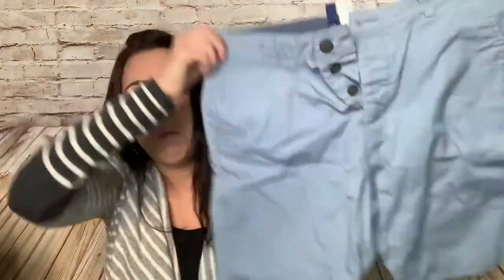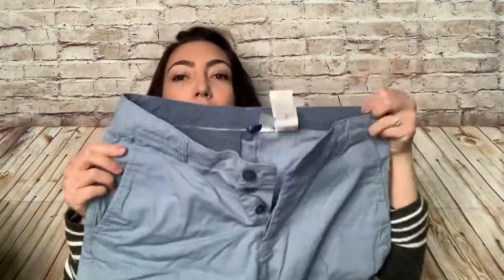Comes with a little tissue on top. The view is not very good. It doesn't look very high end, but we'll see. So I got this divided men's shorts, size 28. I am not sure if I'm going to resell this, just because reselling is not only about the profit you're going to make, but also if it's worth your time. So if it's not worth my time, I'll just redonate it to Savers and get a 20% discount coupon.